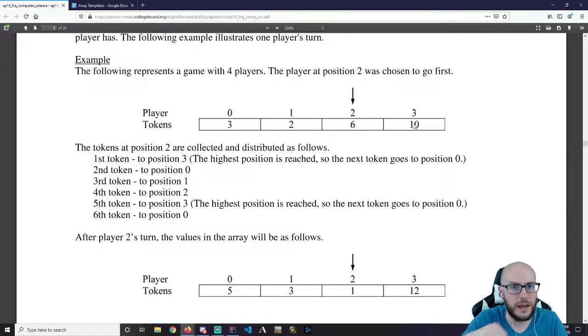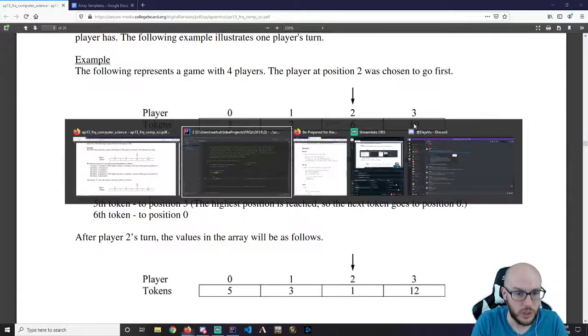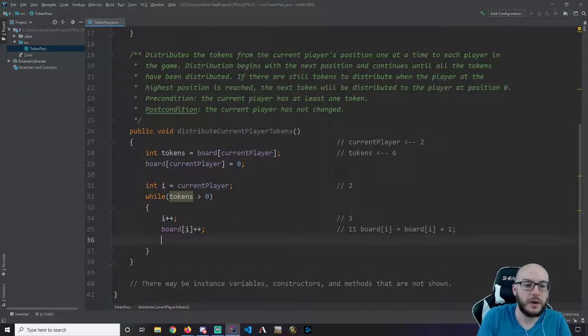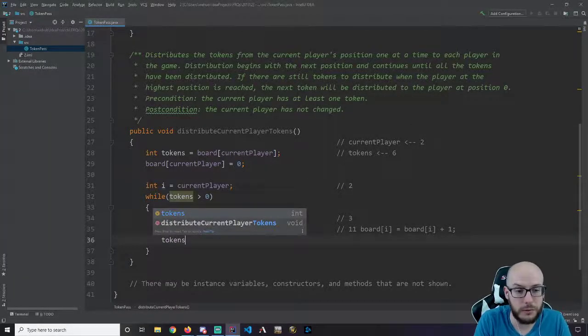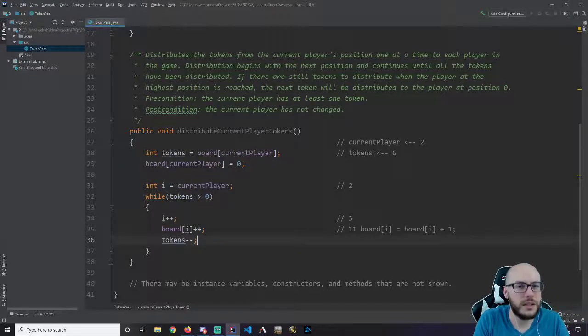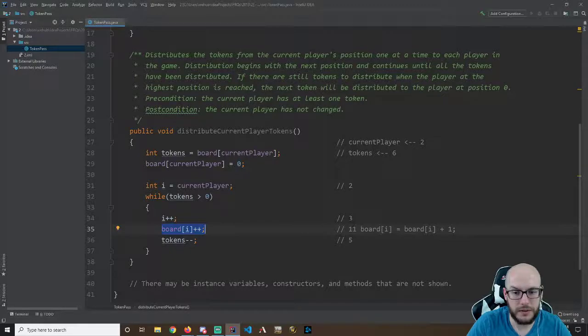Now here's the thing. It came from our hand. And so we need to represent that as well. And the way I'm going to do that is by subtracting one of our tokens. This is the gist of it. Our tokens would then go to 5. It came from our hand, it goes into the board, and we're going to keep doing this until we run out of tokens. Now, if we look at the very next iteration, I have these values coming in. We would ask, is tokens greater than 0? Yeah, there's 5 of them.